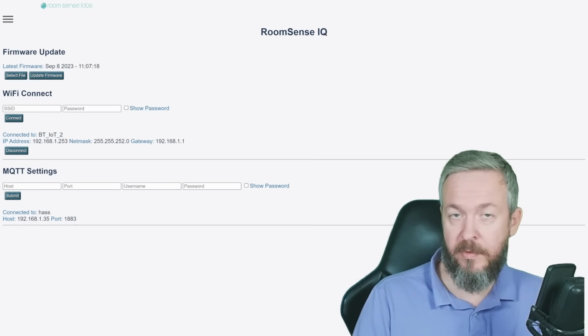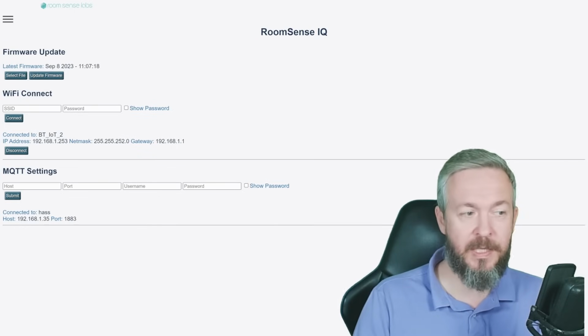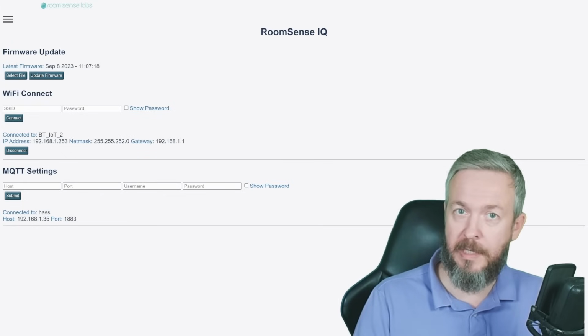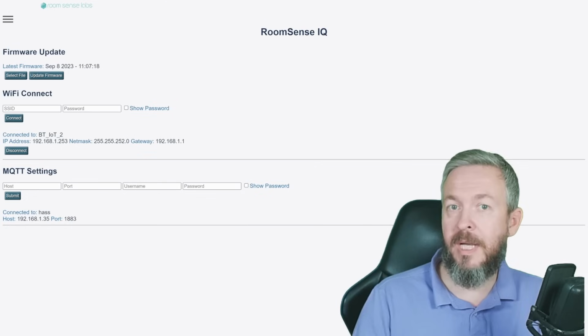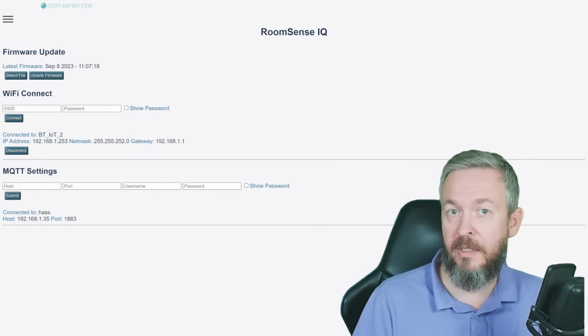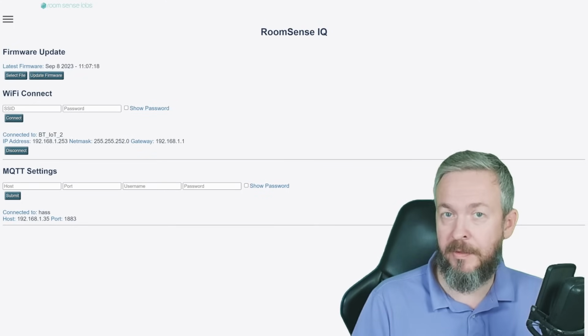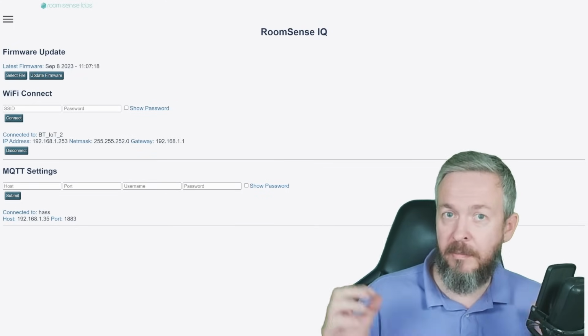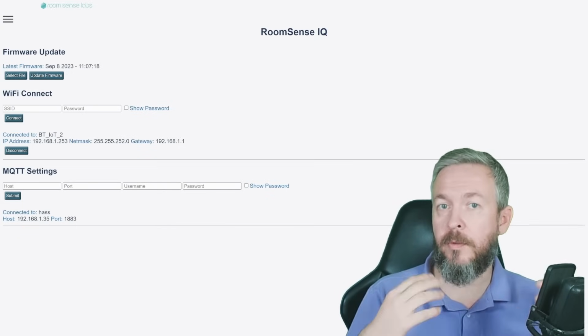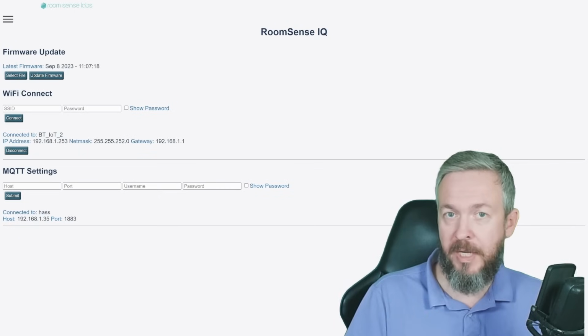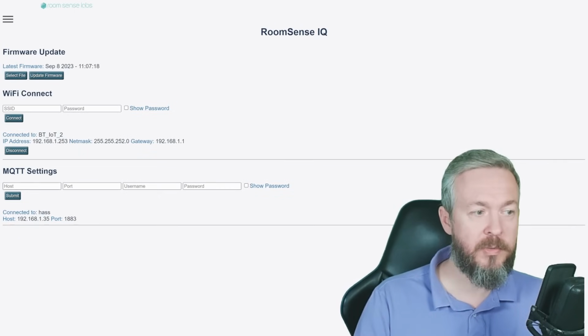And the last step, of course, if you want to integrate this device into something else, is to provide MQTT settings. I will not be going through the MQTT installation process. I already made a couple of videos on that, especially on running MQTT on a Synology, not directly in Home Assistant, but as a Docker container, because I think that it gives a higher availability, so that even if your Home Assistant for some reason restarts, when you update it, the devices that use MQTT will still be able to send messages to it, and it will wait for Home Assistant to restart to pick up the latest state.